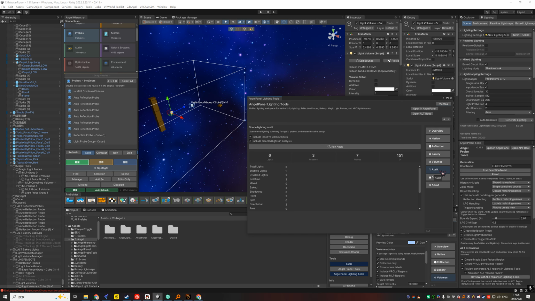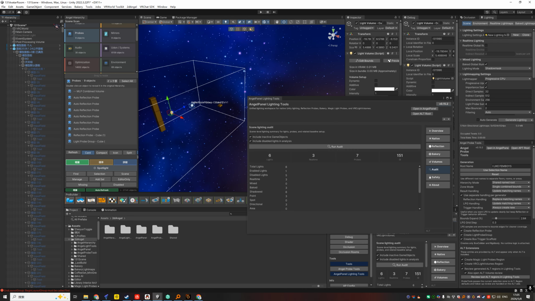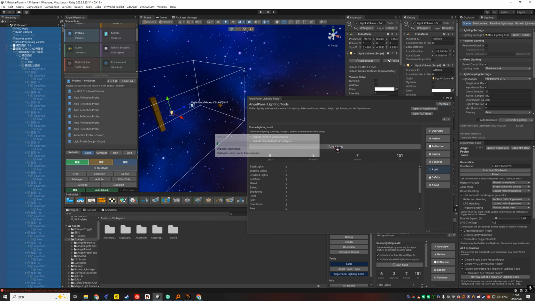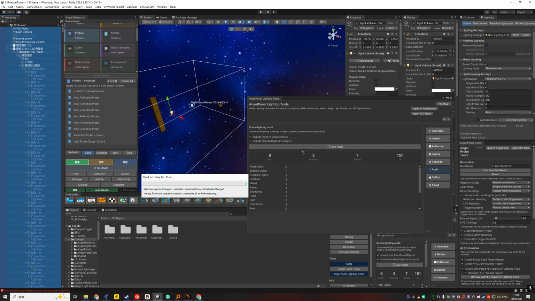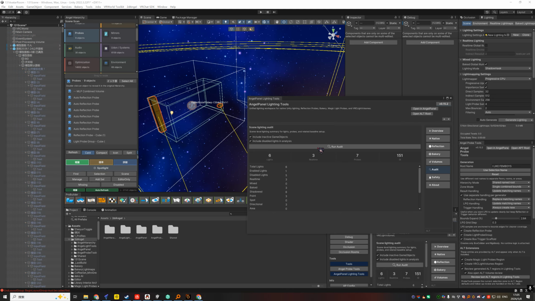Okay, and then we have the audit. The audit is really simple. It's a big thing: if you bought a project or have a project from somewhere, you can choose everything and run the audit. All right, it's going to get stuck for a while. Okay, let's wait. Okay, run audit.